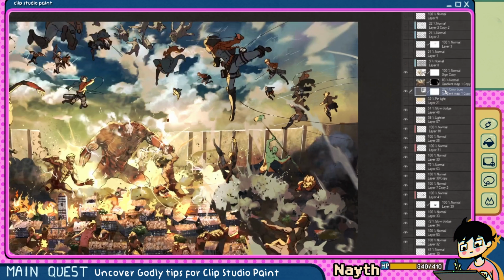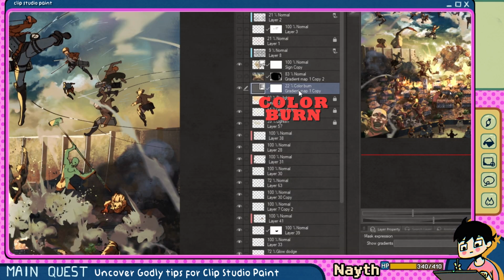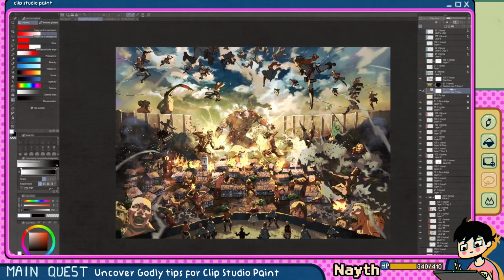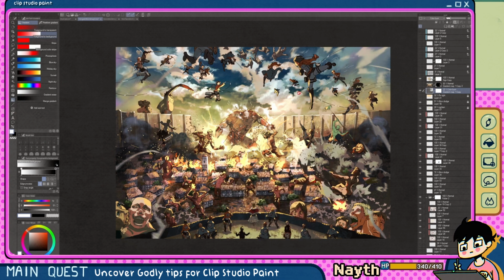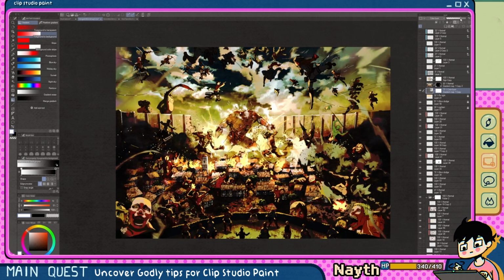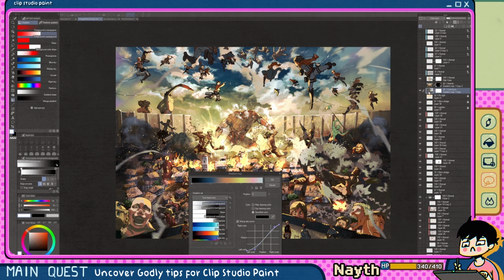Take a look at this illustration. Notice how the gradient map, set to burning color mode, subtly transforms the midtones with a searing yellow, while the highlights gain a cool blue-gray edge. This creates a powerful, almost apocalyptic vibe. But subtlety is key. Crank up the opacity, and you'll see how quickly it becomes an overwhelming mess.